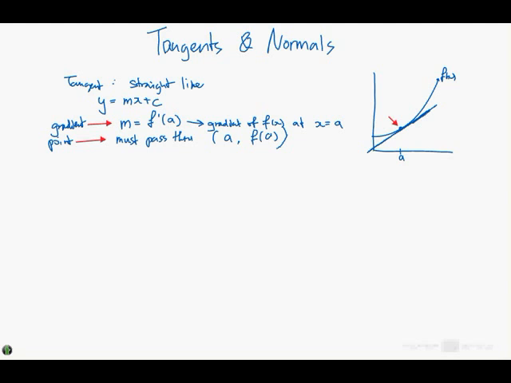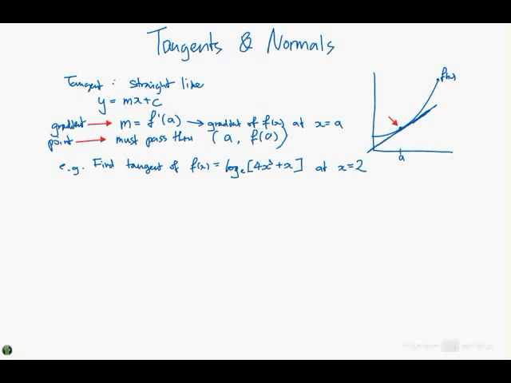So, example here. Find the tangent of this function f of x equals log to the base e of 4x cubed plus x at x equals 2. Okay? So we have some curve. I'm not even going to sketch it. On the exam you probably won't have time to sketch it. So some curve and some point where you want to find a tangent.